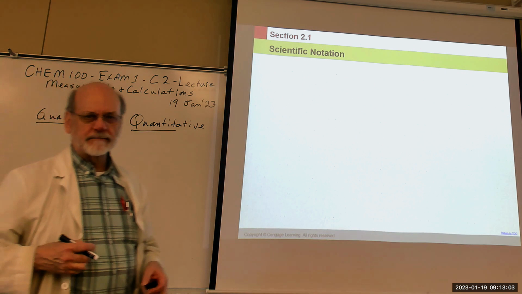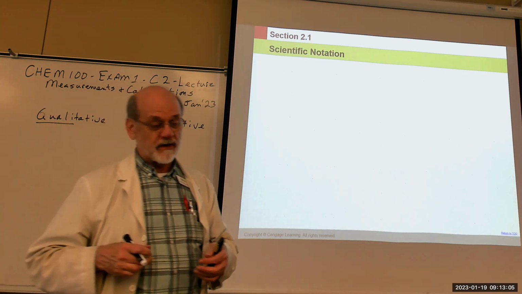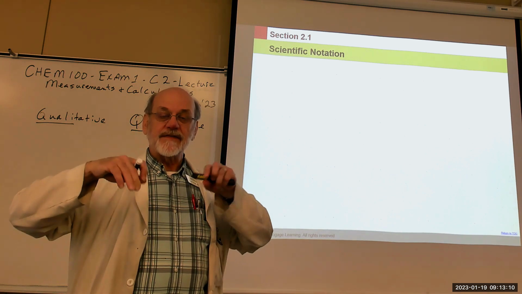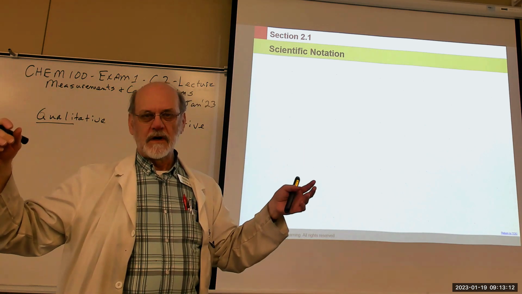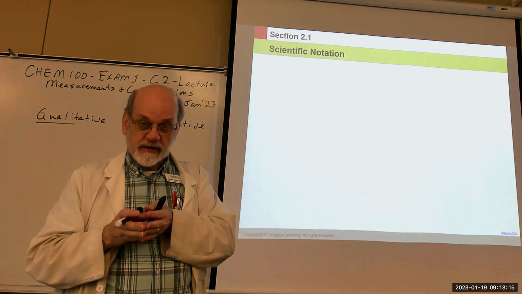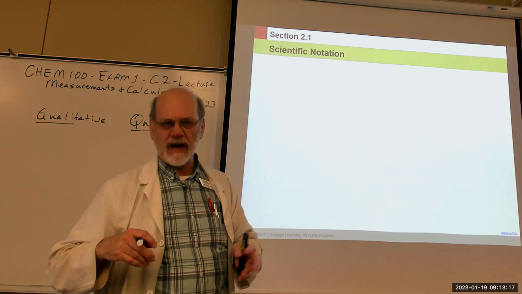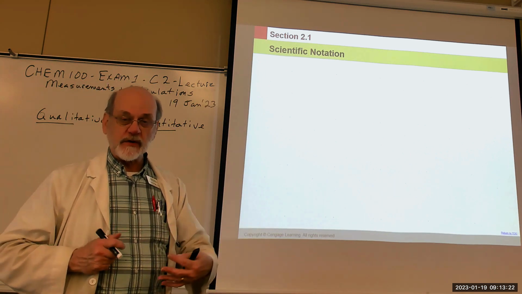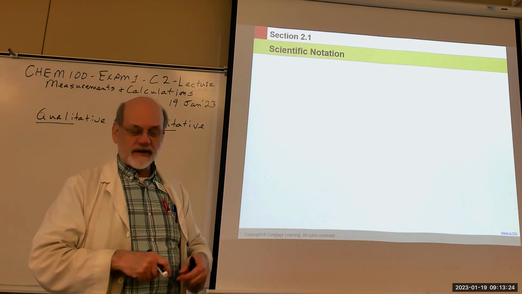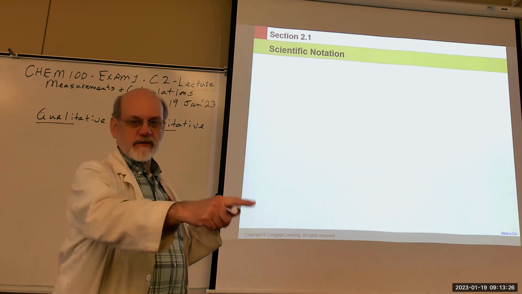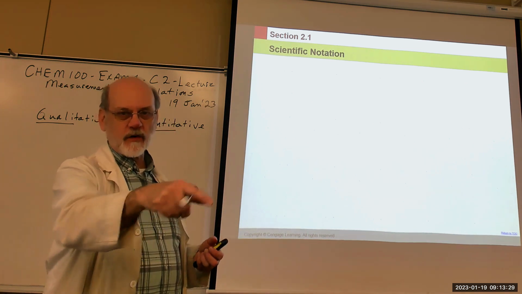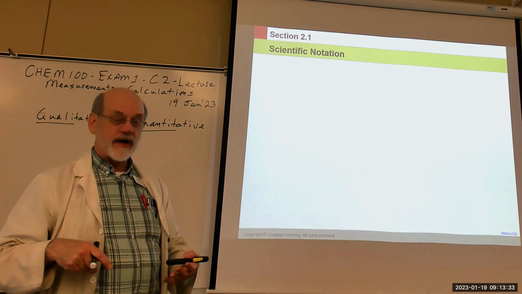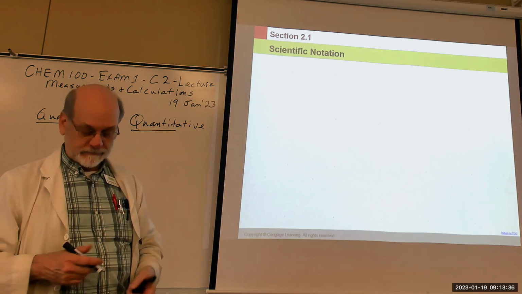Now, in the sciences in particular, numbers and their units dictate that the numbers are huge, or in some cases very, very small, microscopic, submicroscopic. And we want a convenient way to express those numbers so that we don't have to write out a decimal point and 32 zeros, and then you get to non-zero numbers. And so we want a convenient way to express that. And one of those ways is called scientific notation.